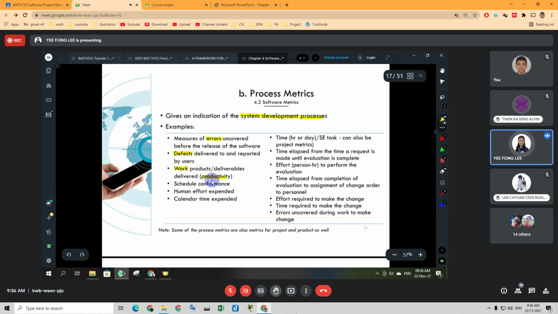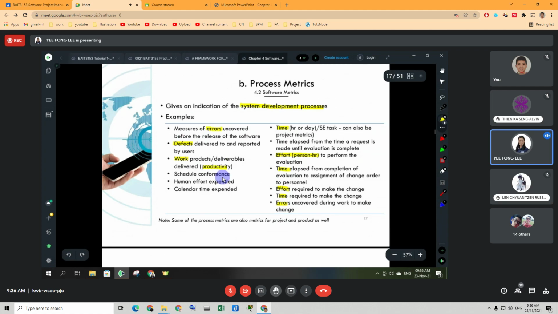Don't look for others like productivity or efficiency. Time: if you want to measure how many person-hours are needed to complete the expected work, then you use this. What else? Effort, time, error. All those are keywords, you take them as reference.